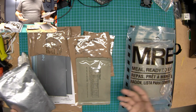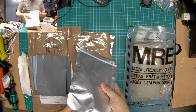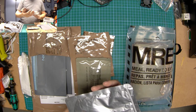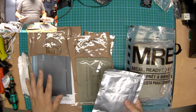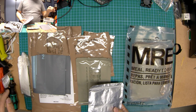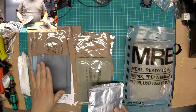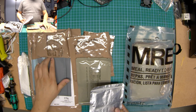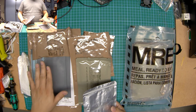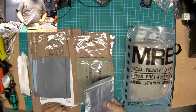That's as plain as I can get. But the retort pouch does seem like it could use a little more love or presentation, because this feels very cheap, very thin, and I'd worry about the integrity of the food if it was any thinner. But they do win out on the FRH, because you can find videos of the XMRE flameless ration heater, and it really, really has a lot of energy. If I can, I will try and actually save one of the MRE heaters from each of these, if only so that I can record or do an experiment and measure the caloric output of each one of these.